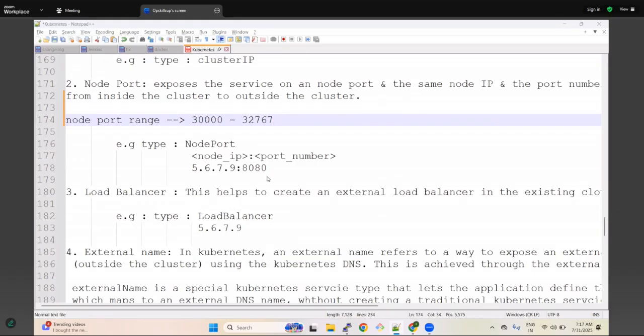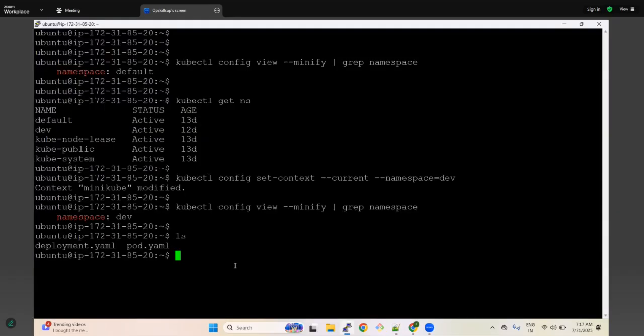Okay, now let's create the service here. I'm going to create it with vi service.yaml. Always remember, all the Kubernetes components that you are going to create are in terms of YAML.